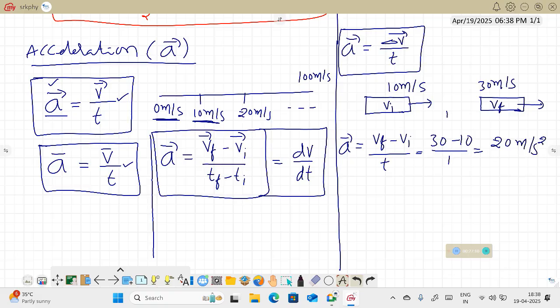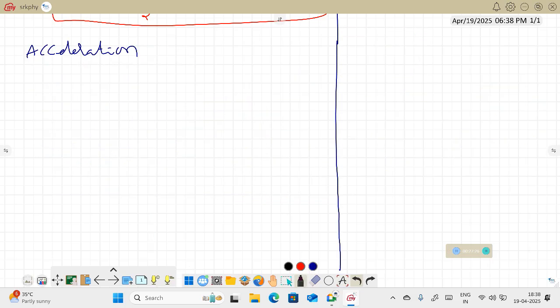So in this case, our concentration is what? Acceleration value. What you got? Meter per second square. How did you get the unit? I will explain. Okay, first listen to this one. Acceleration, how much did you get? 20, right? Is the 20 value positive or negative? That is important for us. Is the 20 value positive or negative? Positive. Yes.